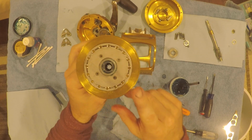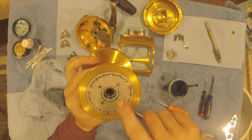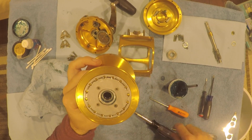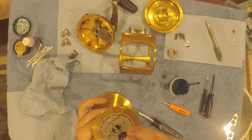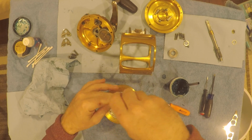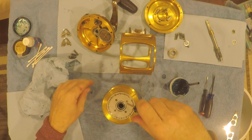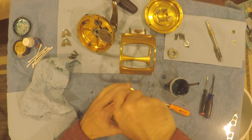So this plate's actually the clicker. Generally, the past couple I've done, I'll show you. When you take this off, it's going to be really wet, real wet grease behind here. So you don't have to take it apart. I like to, I don't know, get a sense of accomplishment there.